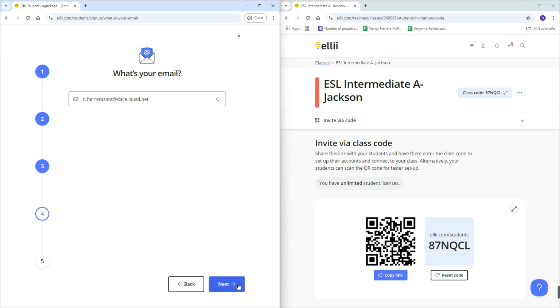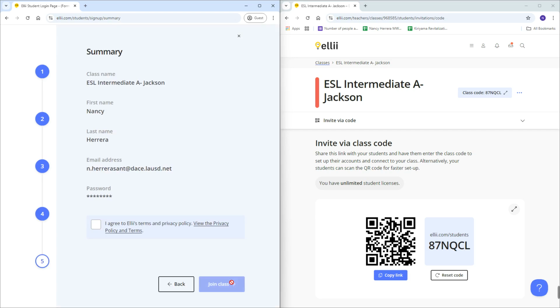So you have them put their student email and their student password. Click next, click I agree, and then join the class.